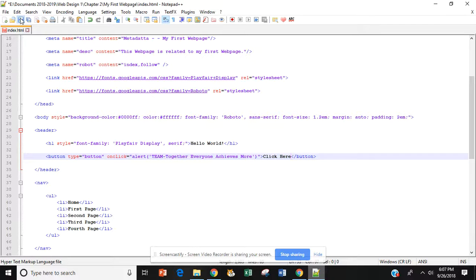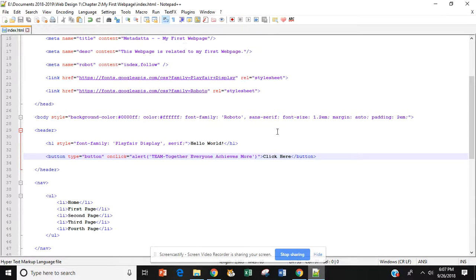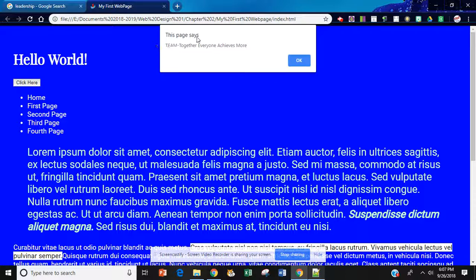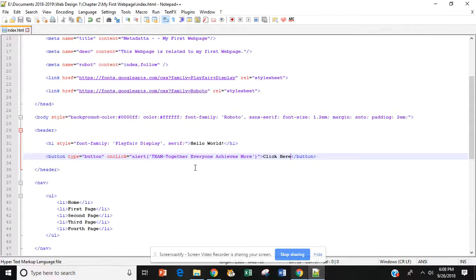We're going to save it and we're going to run. And here is my button, click here. When I click on it, I should get a drop down, team, together, everyone achieves more. Now I can add some styling to this button. I'm going to do that by using the style tag.